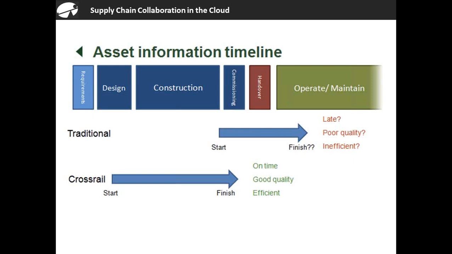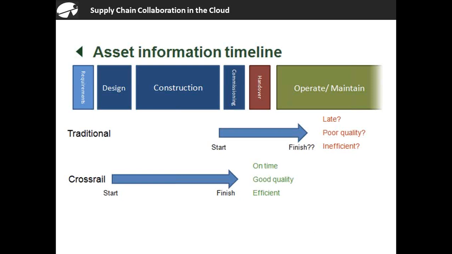So that's essentially what happens in most construction contracts right now: the handover phase starts quite late. It normally starts during the beginning of the commissioning stage, and then there's normally a mad rush to collect all the information, all the documentation for these assets, and then hand them over to the maintenance party. And what happens is this results in late, poor quality handover.